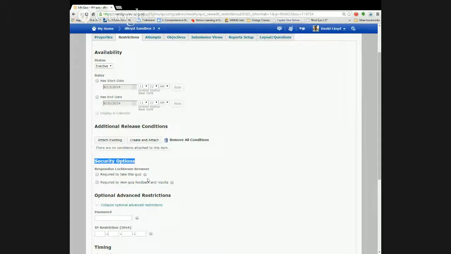It just means that they can't use another browser on that computer while they're taking the quiz, which seems like a novel idea, except there's a lot of technical overhead and headache with that. Oftentimes, students have a problem with a computer making that work. And again, if they have a phone or a grandma or another computer, that's not helping anything anyway.